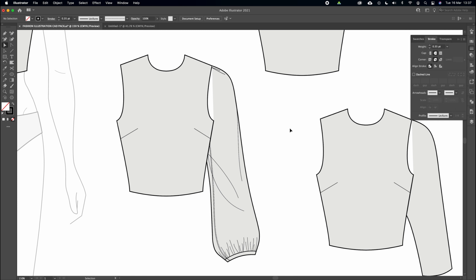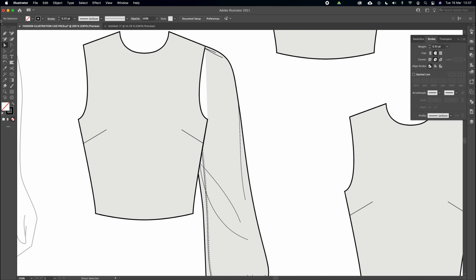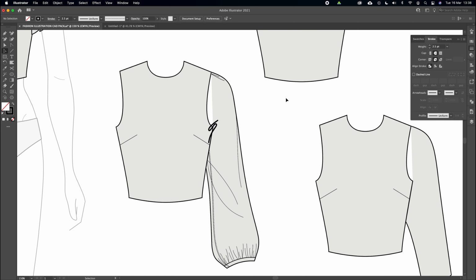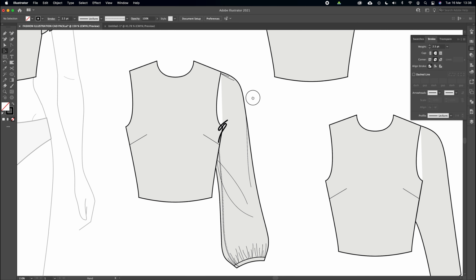Perfect. And the last thing I'm going to do for this is add something that I do for all of my blocks. So basically, I really just don't like this little point here, but we kind of need it. So what I do is I normally get my pen tool, I click here, I just click and drag to create this weird kind of squiggle. I think of it as an underarm crease, or the garment creasing at the underarm. And let's just up that to be about 2.5, click off. And it just basically hides that point. It softens it a little bit. It makes it feel like it joins the sleeve a little bit more.